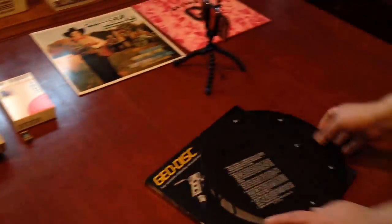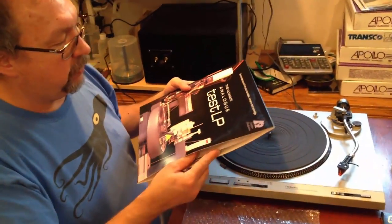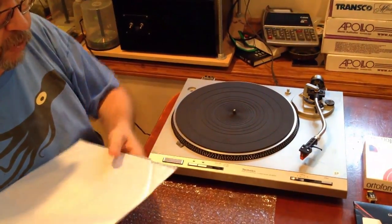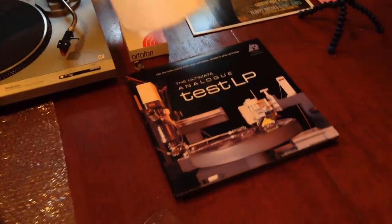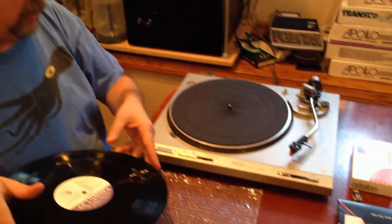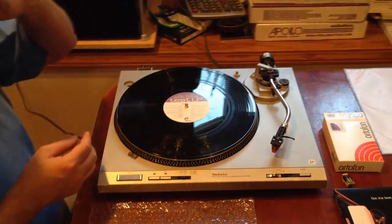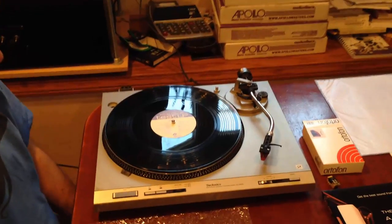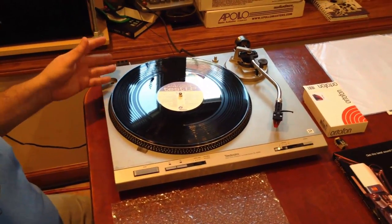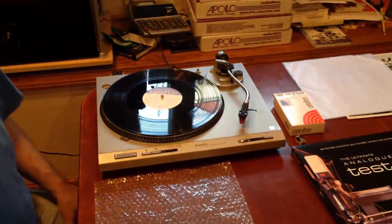The next tool we're using is a test disc, also available from AcousticSounds.com. This happens to be a test disc we made at Sterling Sound — that was a big job. I was rebuilding a lathe, Al Grundy rebuilt the cutter head, and we had a big team: Ryan Smith was doing the editing, Barry Wolfson — who is now the Technical Director and took over my job when I left Sterling — and George Marino helped a lot as well. George figured out what levels the tones should be cut at, and my job was to adjust the lathe so the system was aligned. We checked it out with German test records and it came out great.